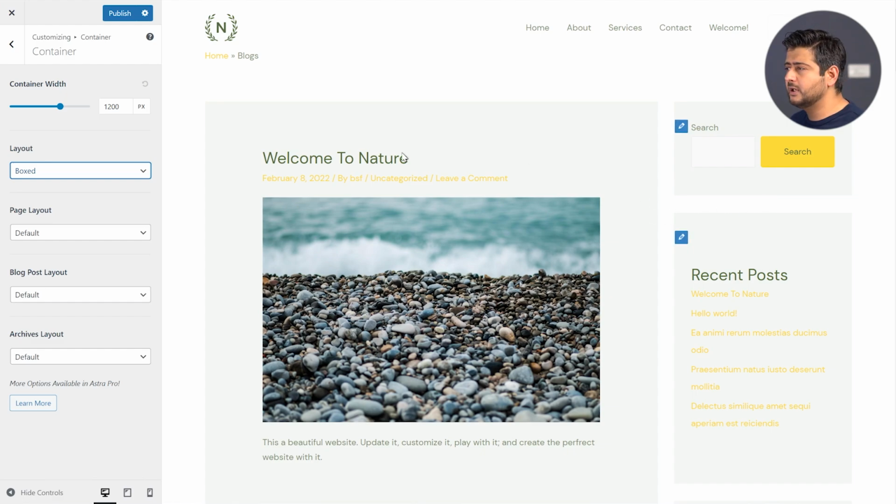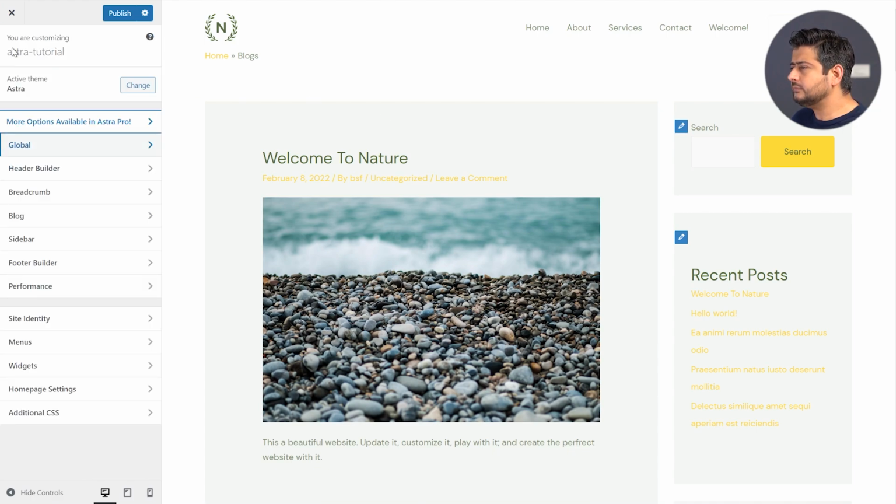Because if you don't use a sidebar, you can just use the content width as a measure of how wide or how narrow you want the layout to be. This is completely up to you. I just wanted to highlight this since we already created a sidebar for this option. Going back, let's see what other options we have to discuss.